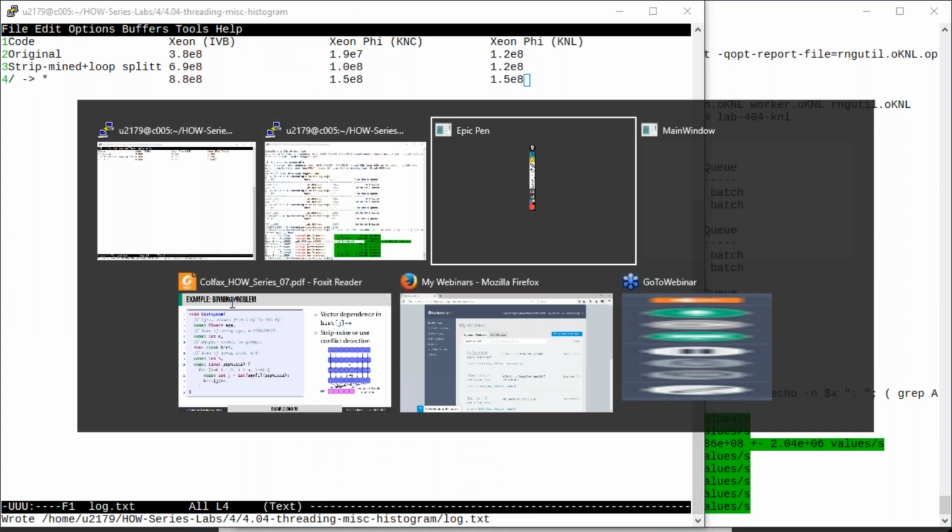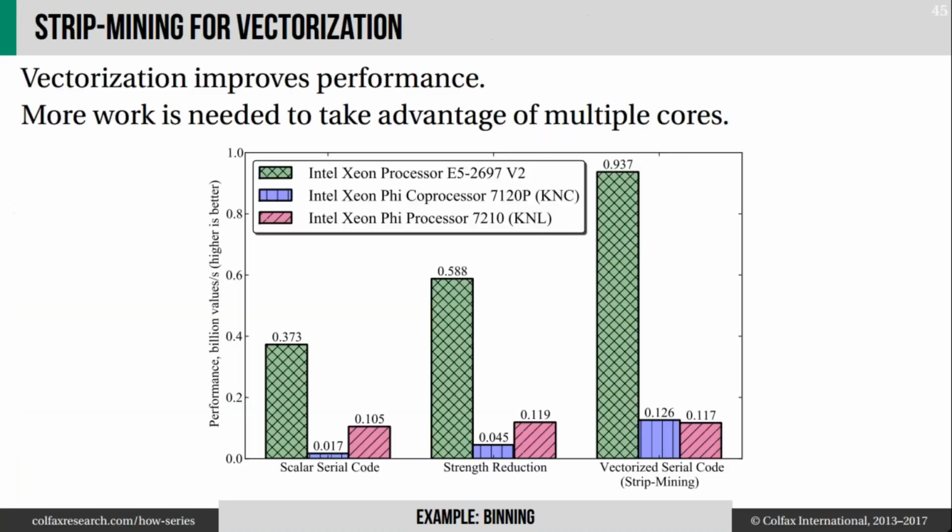I did this at home as well, and this is what I got. We started here, we did strength reduction and vectorization. On all platforms, performance went up. Xeon Phi is still way behind the CPU. The numbers obtained here are, I think, from an older compiler and also from a different system, so they are slightly different. But the bottom line there is that there is a big gap between the CPU, which is doing well, and Xeon Phi, which is not doing so well.